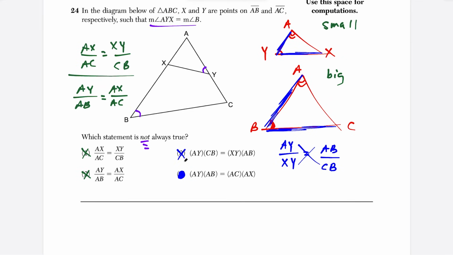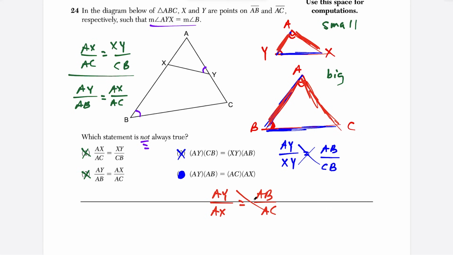Now, just to be 100% sure here, I'm just going to make sure that choice 4 is not always true. So this answer choice involves AY, so I'll just highlight AY and AB. So far we have the left side and the left side. And then we have, after the equal sign, we have AC, which is over here. So we have AC and we have AX. So now I'm just going to set up the proportion here. We're going to have AY over AX, and this is going to be equal to, so I did the left side to the right side in the small triangle, so this has to be equal to the ratio of the left side AB over the right side, which is AC in this triangle.